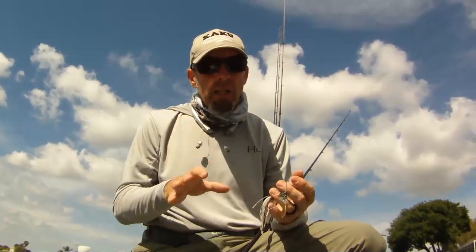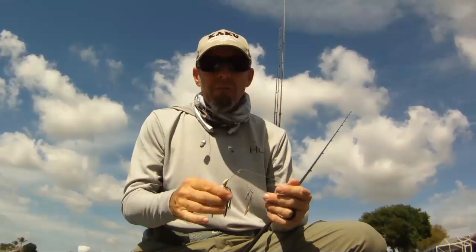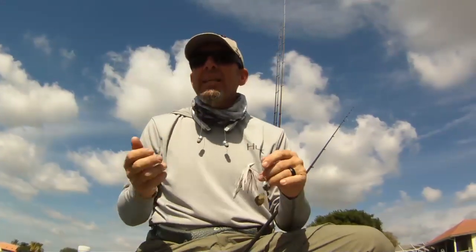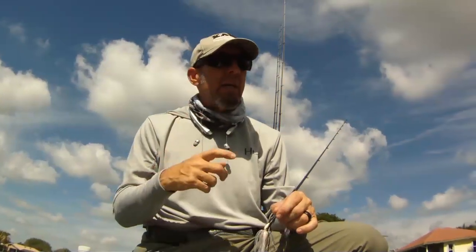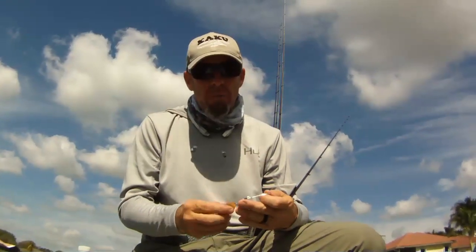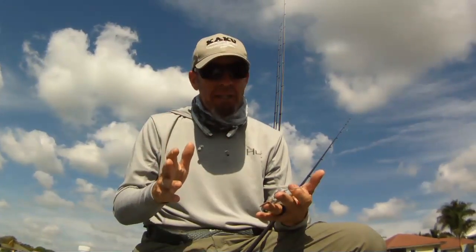But what I really like about their baits, and I'll go over this color in particular, is first and foremost the head. The head has a very unique eggplant shape almost. I really find that it gets through tight cover a little easier than your standard shad style head, if you will. In addition, I've always been a big fan of double Colorado. What I like about the RedLine Lures is you can have them in a variety of colors. I go with a nickel and brass combination.